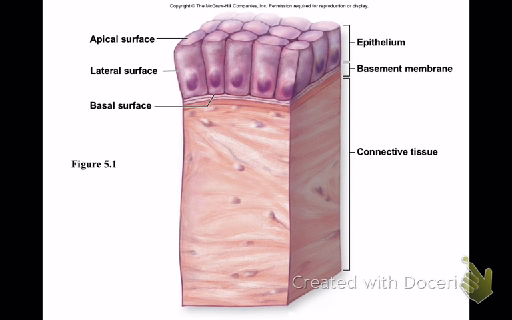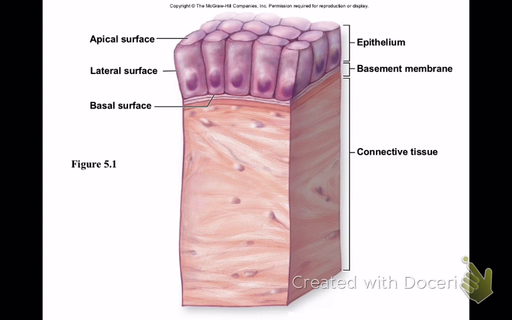Here is the diagram out of your textbook. This is one of the diagrams. I like this one because it puts the epithelium in context with the connective tissue. Which one is thicker? Definitely the connective tissue is thicker than the epithelium. That particular layer of epithelium, well, you've already been to lab, right? So you can classify that one for me, right? What is that one? Is it simple or stratified? It's a simple. What's the shape? Columnar. Okay, so that's a simple columnar epithelium.